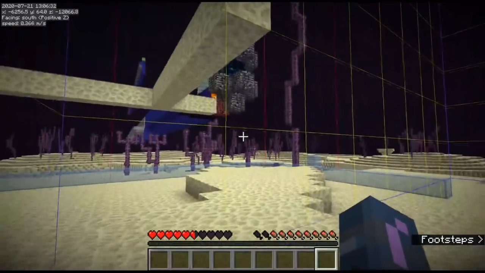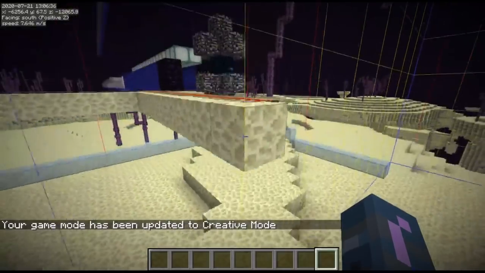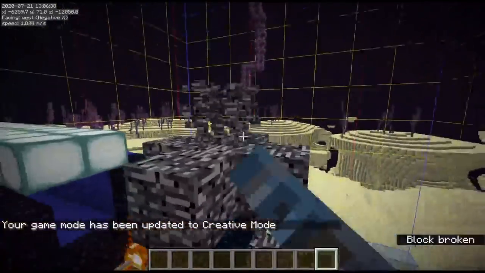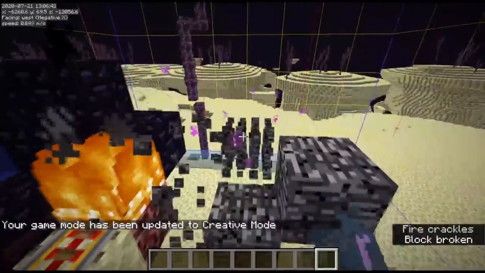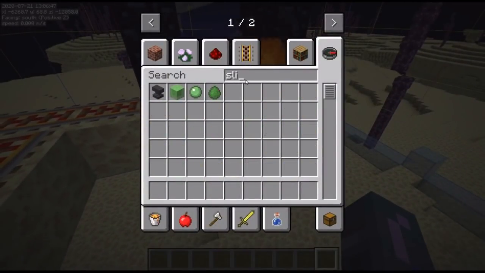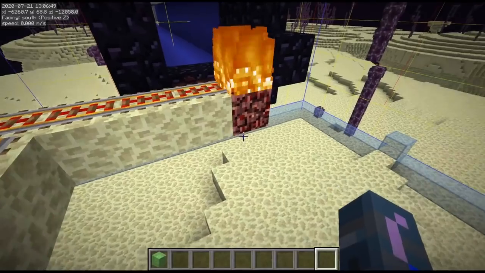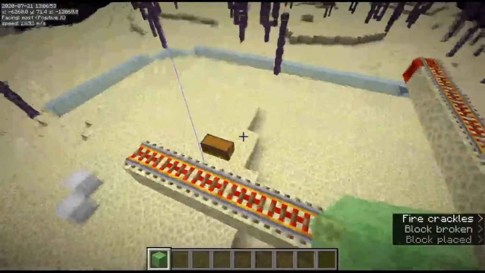Okay, so the side effect of just spawning here is that we've already created an end gateway, so we need to remove that again. It can be done in survival, obviously, with any normal bedrock breaking method, like dragon eggs. And it replaced our slime block, so let me put the slime block back as well. Okay, and that's all we need to do to set up over here.